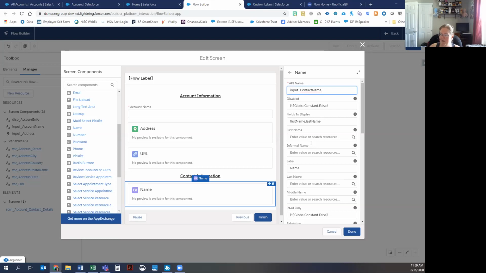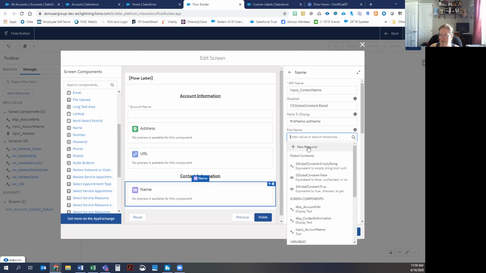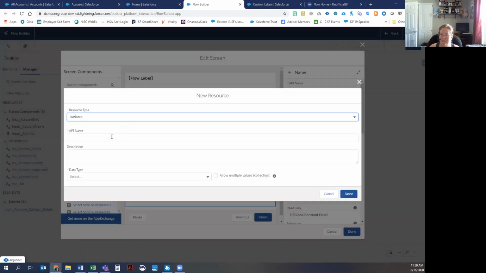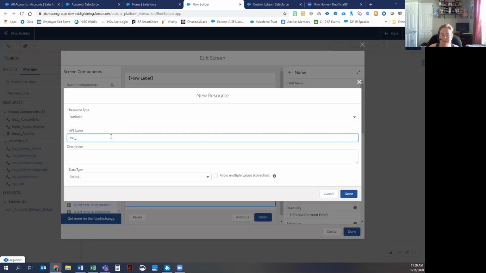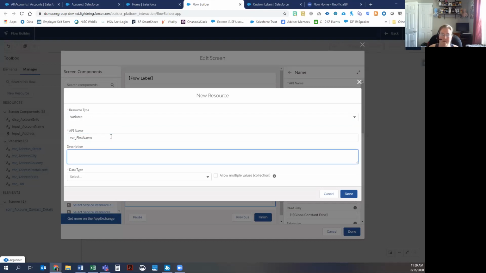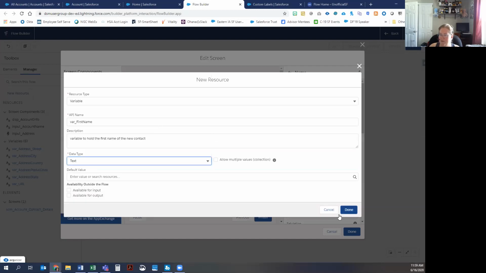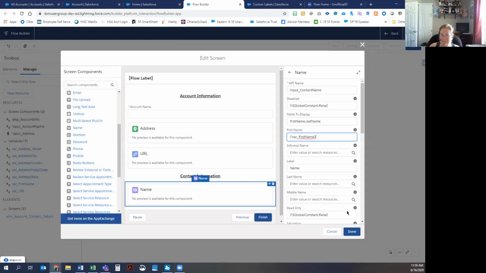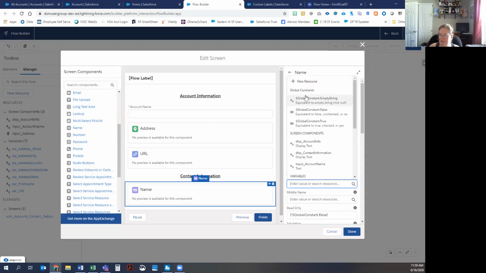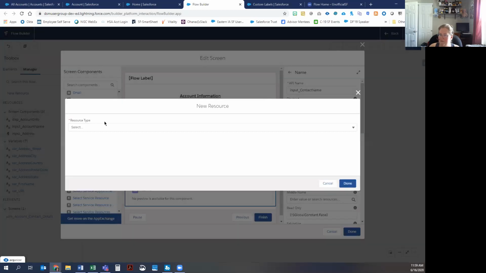And then again, we need to start creating our variables to hold everything. So we're using a lot of variables. You'll get used to this. Sometimes it's a little bit challenging because you have to remember that everything you want to manipulate needs its own box. So again, just making sure that we know what this is for. Data types for all of these, again, will be text. And then we'll do another variable for last name.